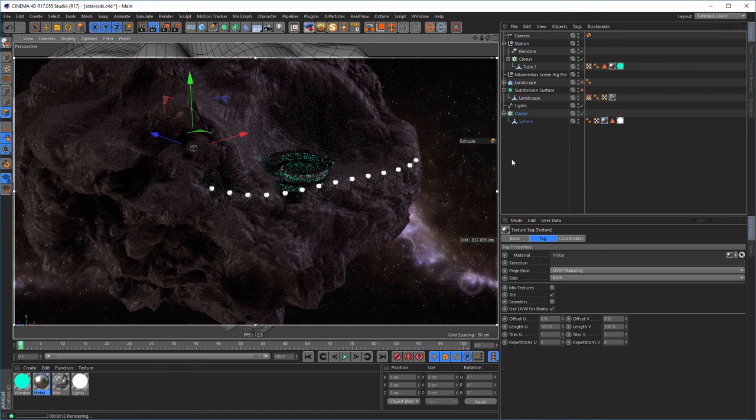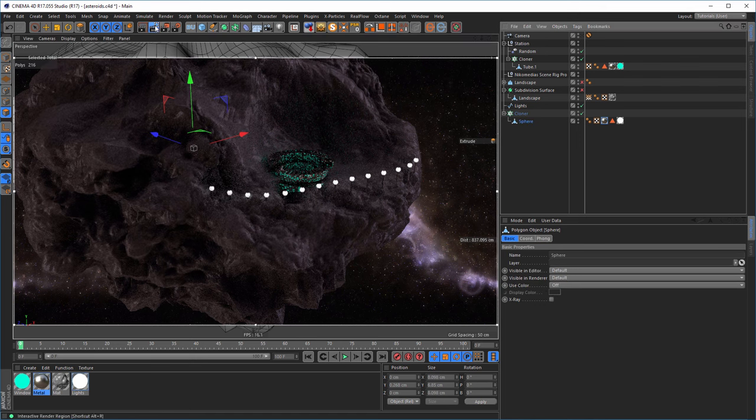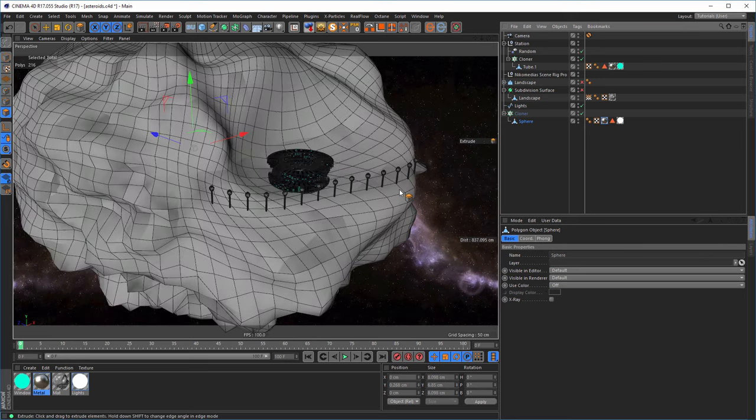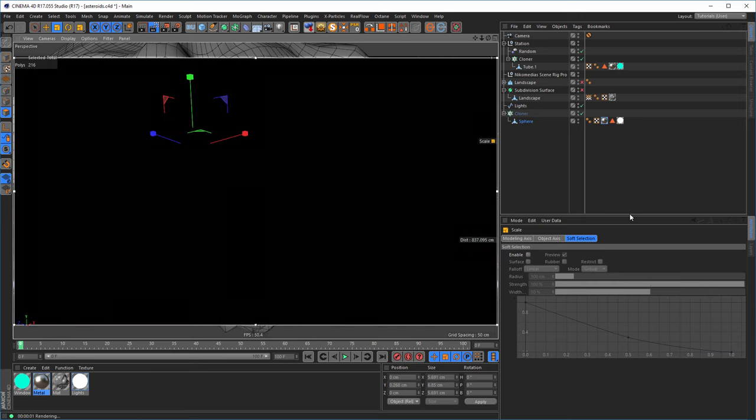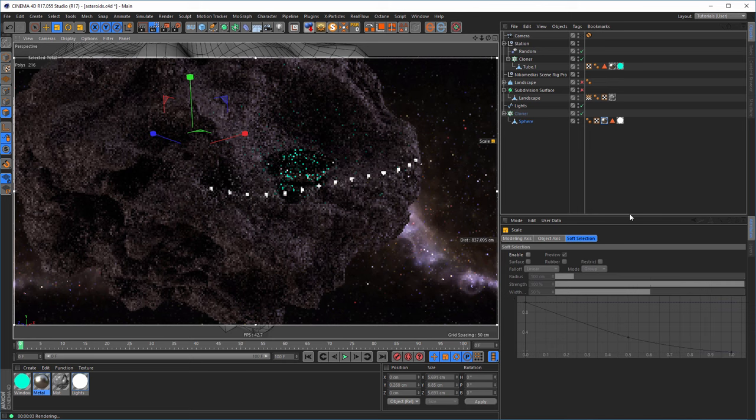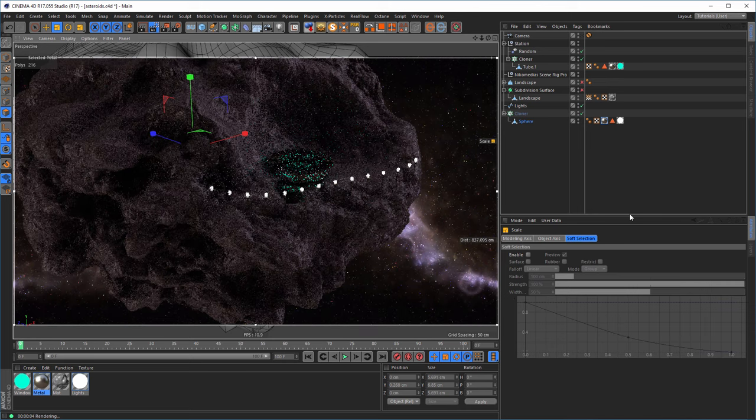Maybe they're a little too big, these spheres, but this you can do however you want it. So I put T for scale. I scale this here. But I want to scale it just in the Z and X axis, not in the Y. So I go to the Y axis, you see it becomes white. And now I hold my Shift key, and now I can scale it a little down, something like this. Let's see what we get now. And it's a little better, I think.